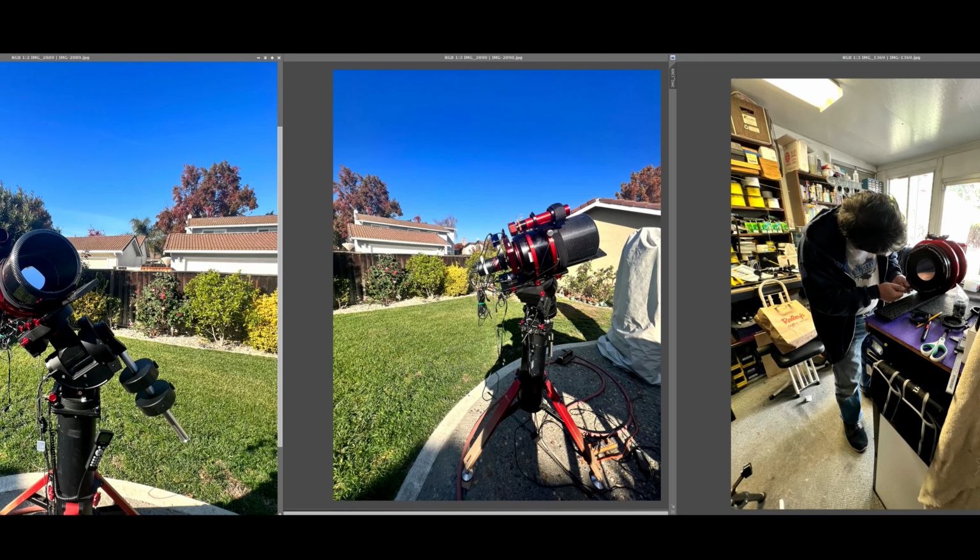Today we're going to be talking about an astrograph, a telescope dedicated for imaging only. Usually they're very fast, and very small in some cases. They usually range from smaller apertures of 6 to 14 inches depending on the manufacturer.